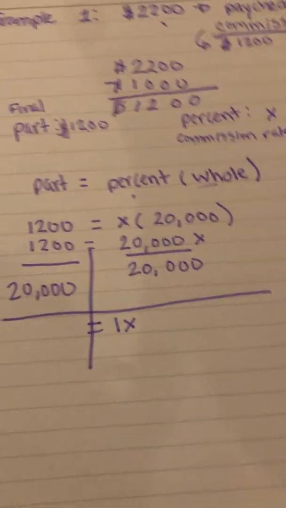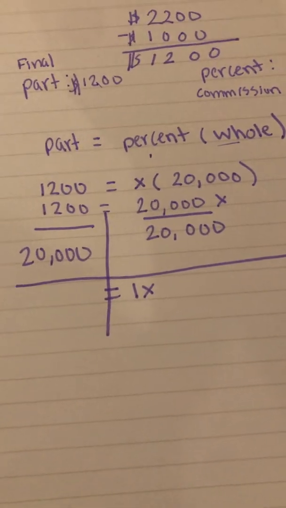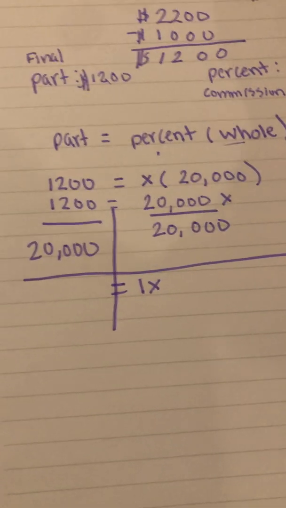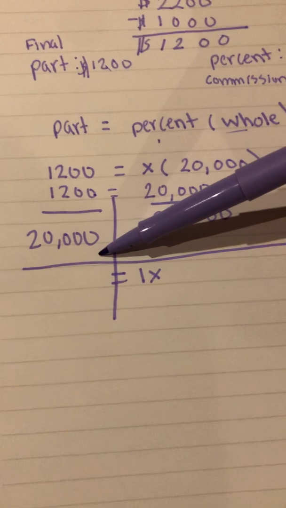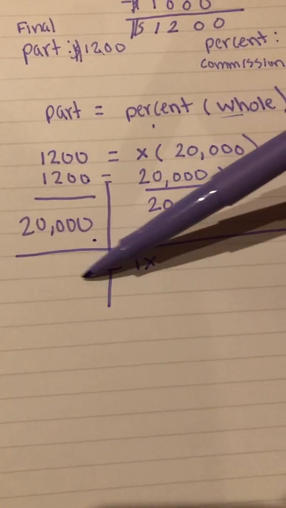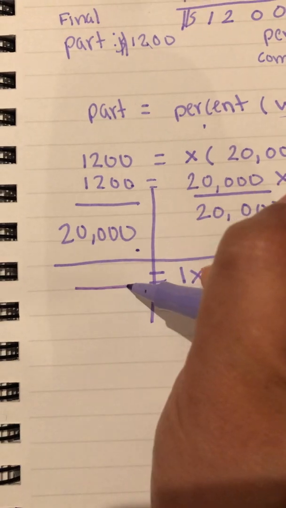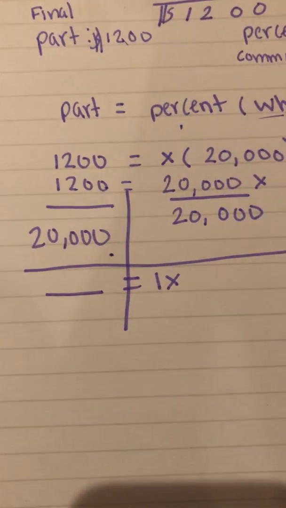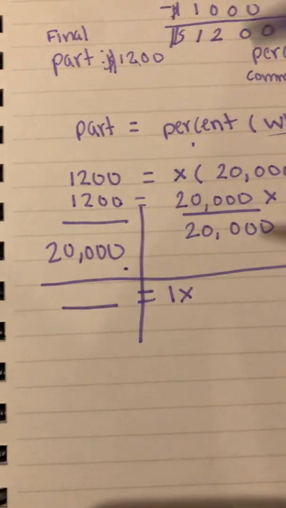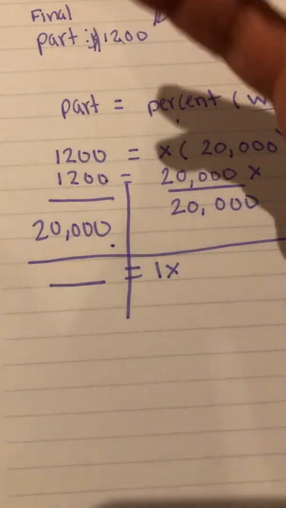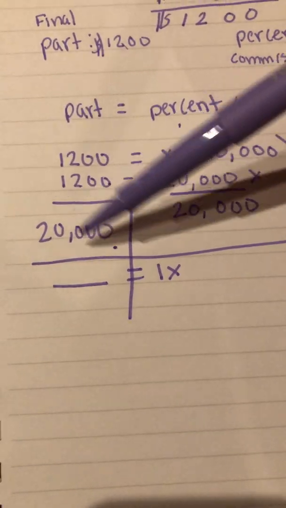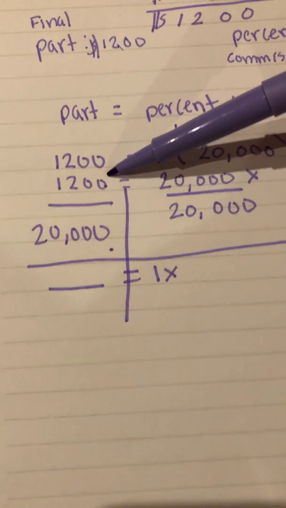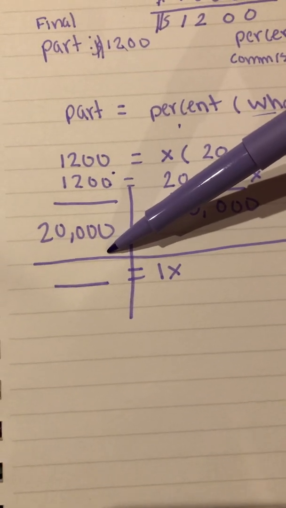Here is a huge mistake that so many of you made, and I caught when you sent me your notes. Listen very carefully. This is 1,200 divided by 20,000, okay? Which means that the answer I'm going to get is an answer that is going to be less than 1, right? Here, my numerator is smaller than my denominator. That's going to give me a very small number, okay? Those of you who are writing down in your calculators 20,000 divided by 1,200, no. This is 1,200 divided by 20,000.